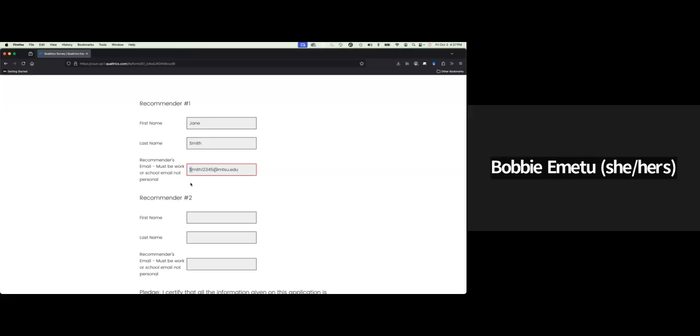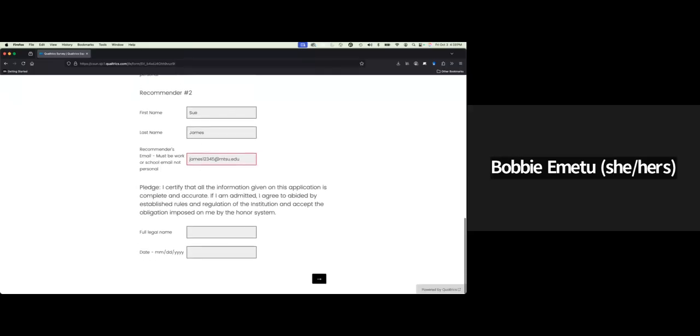It's important to note that with your letters of recommendation, we do request that one is from a professor of yours. In this case, I'm using 2 professors, but the goal is that at least one of your recommenders must be a professor that you've had before. Unless there's a situation where you've been out of school for many, many years, in that case that's fine. But if you have recently graduated, within the last few years, the expectation would be that one of your recommenders would be one of your professors.